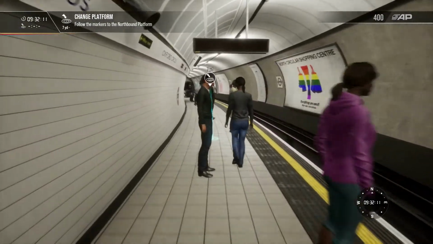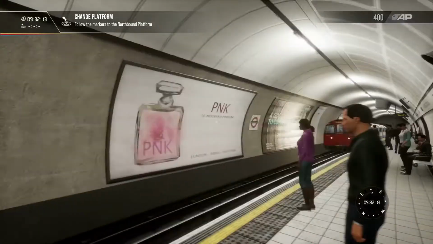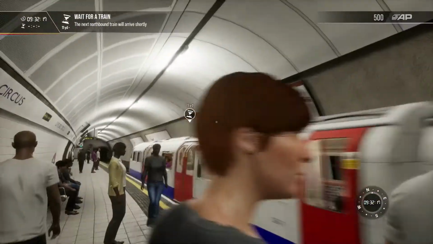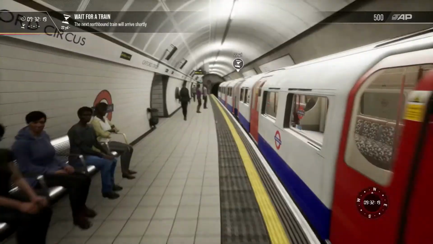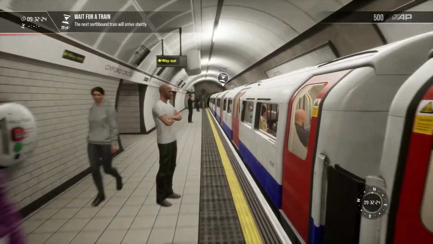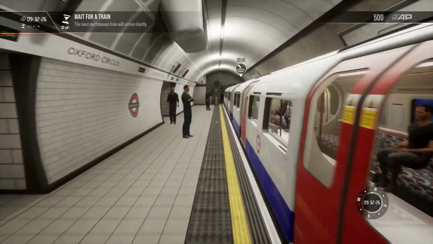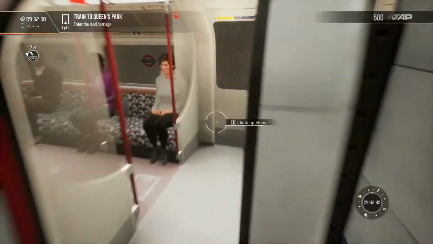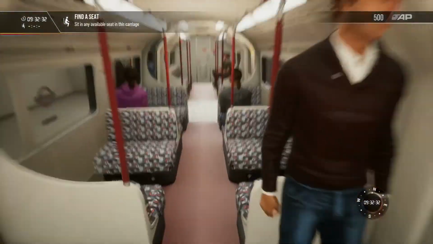And it sounds like a train's coming. Oh, yes it is. Where am I going? Oh, I'm getting on this train. Move out of the way. Like a true Londoner, I just barge everyone out of the way. And do I just enter the leading carriage? We're on. Righty-o, so what do we do? Should we sit down? There we go.